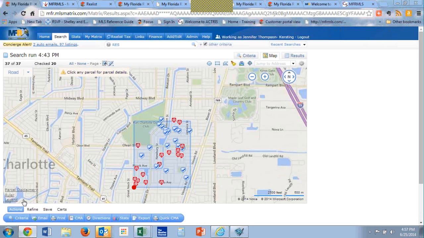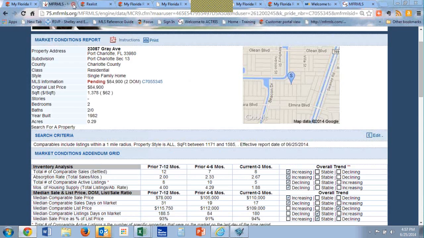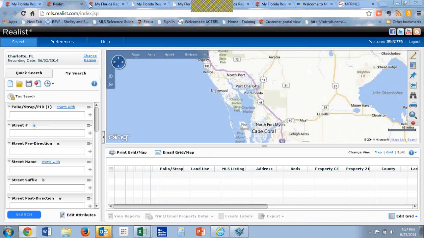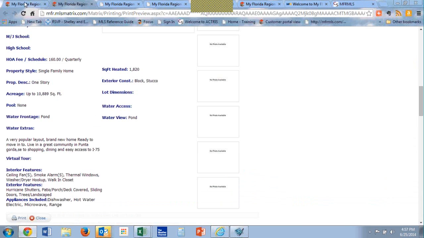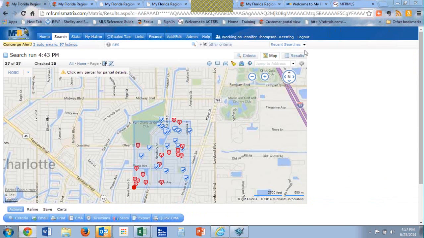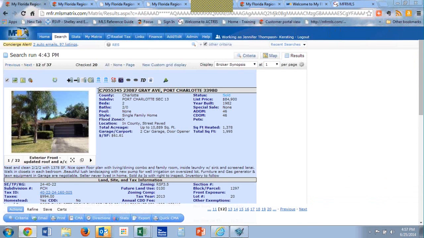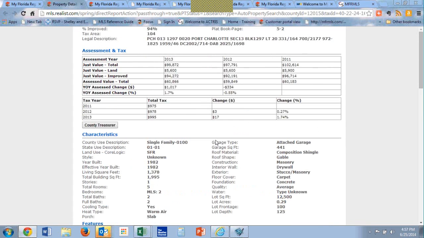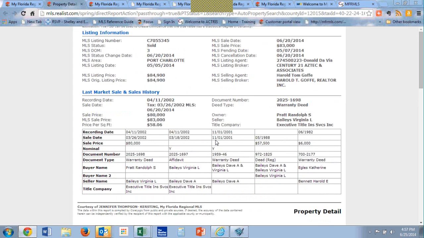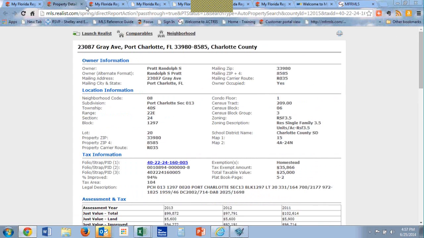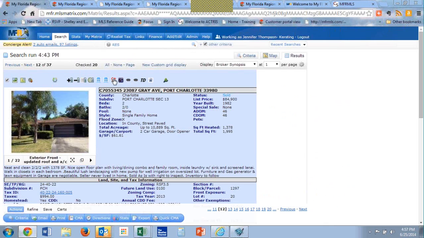Does the Realist tax record print out with the plat? The Realist tax record, when you view it, I've got way too many windows open here. Let me go back to MLS, finding a property. The Realist tax record, when you view it in this particular manner, does not have the property plat map on it. That was the first link. If you click on that map link, that second one, that's going to bring it up in that second view that I showed you that had the split screen on it.